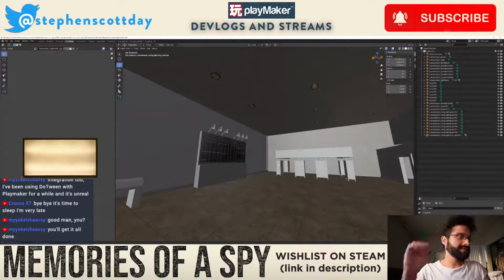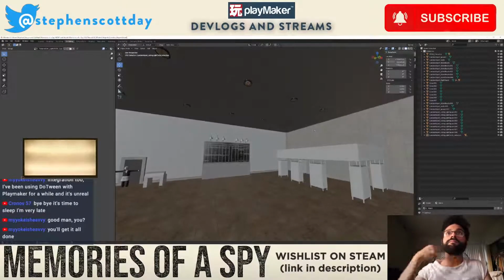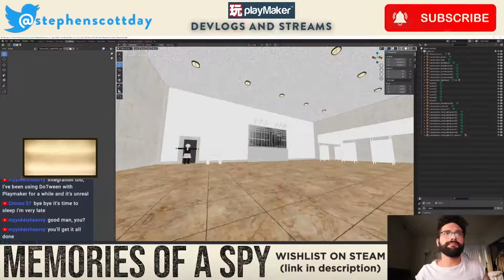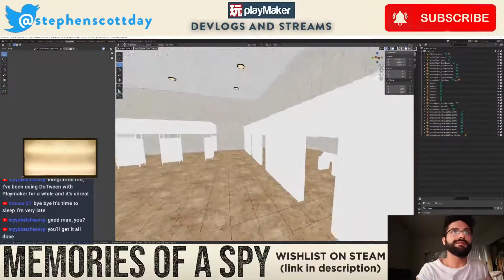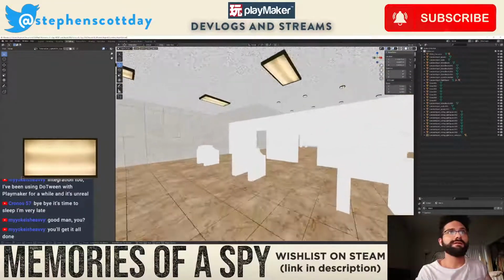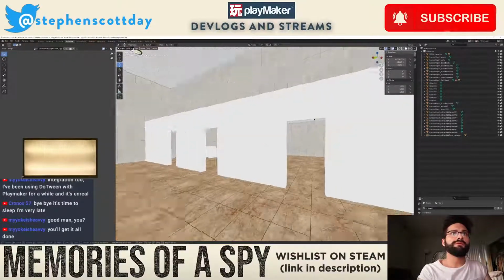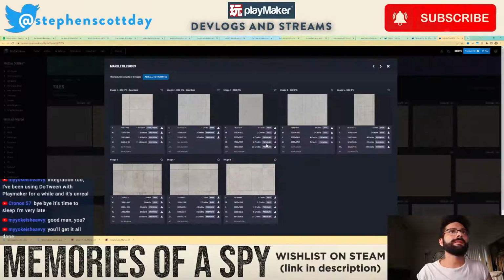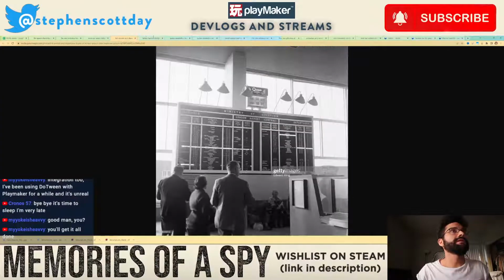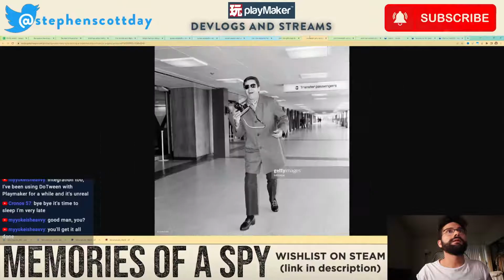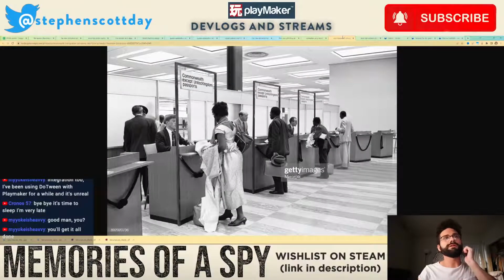Okay, what else is missing here? Flat. This helps maybe sell a little bit more right now. Okay, so these need to get textured. What is this? What do these look like? I feel like these are just white too. Where are they? Oh, they have wood on the bottom. Okay.